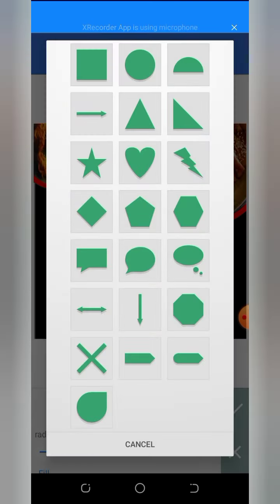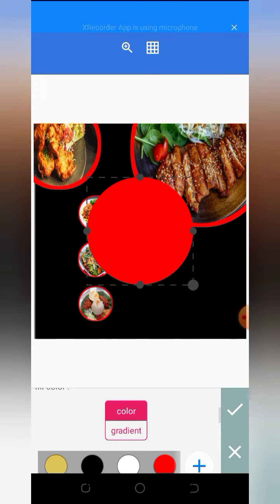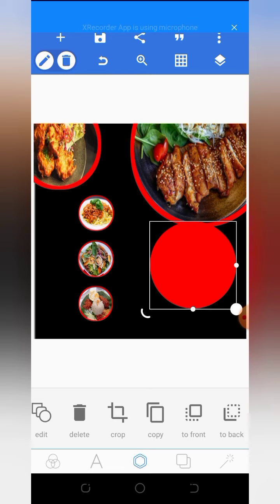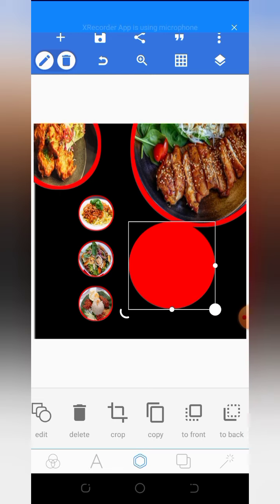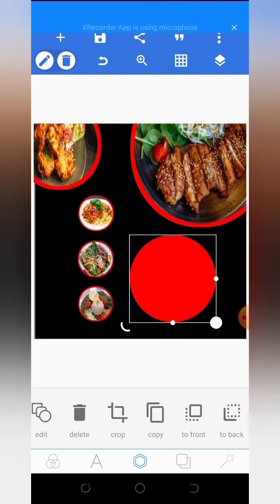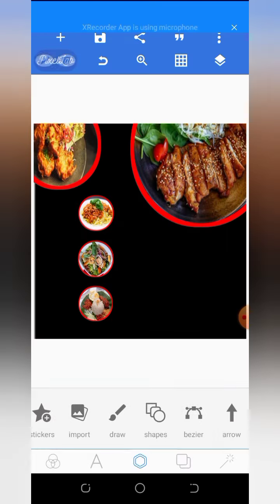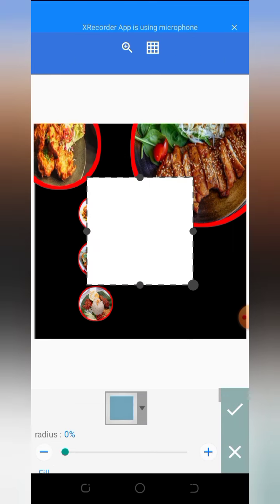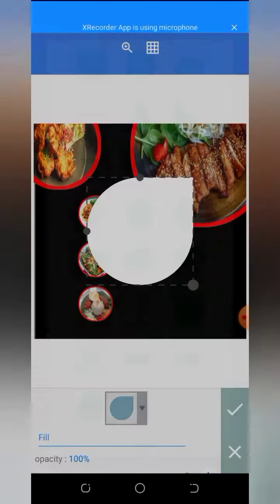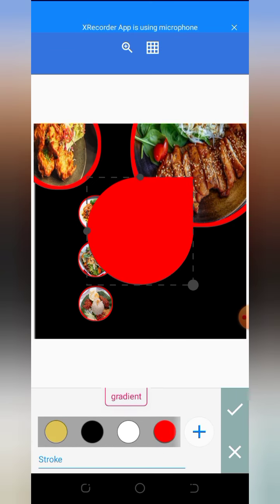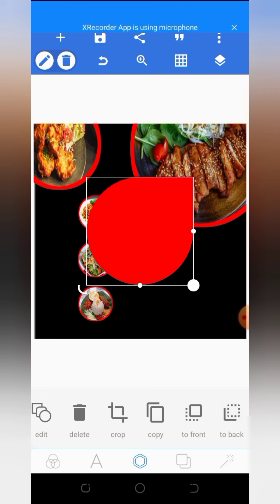A circle. Red circle. We're working with red today. Red is a beautiful color. In fact, do I really want this circle? I don't want circle. Sorry. Let me bring in another shape. Let me work with this, but we'll make it red. Okay. This is the shape I'm bringing.